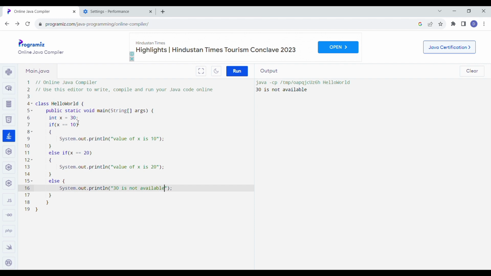Right, so here we will run this program and let's check.